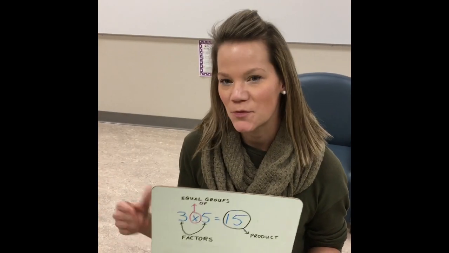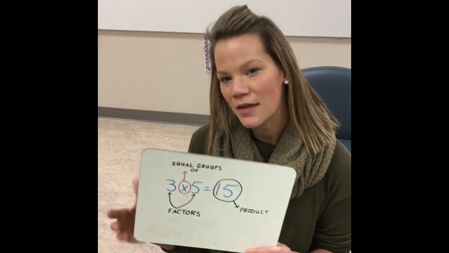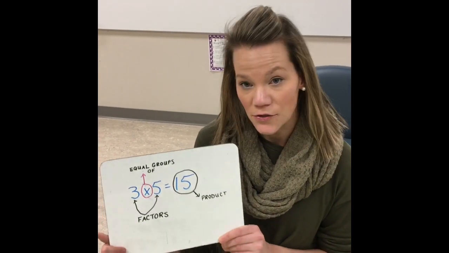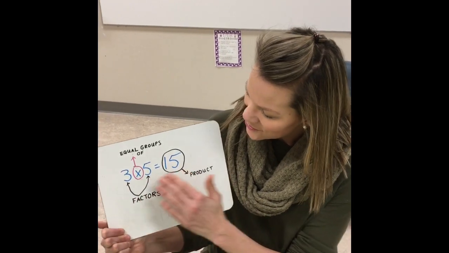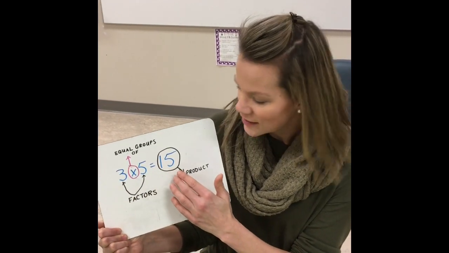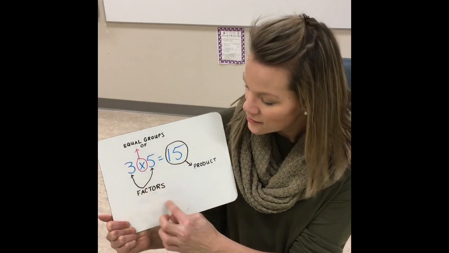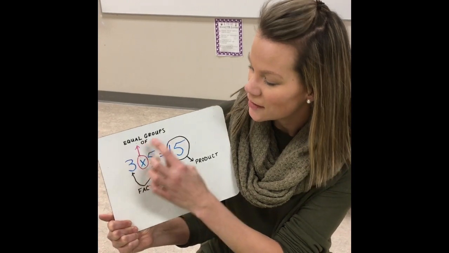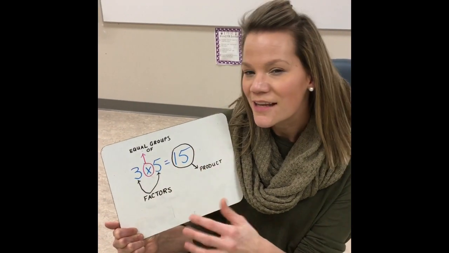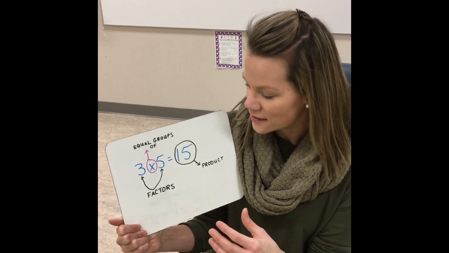Before I move to the game of Cookies and Chocolate Chips with my friend Desmond here, I just wanted to quickly go over some of the vocabulary that are important to ensure that your students have an understanding of. So when I have the math sentence 3 times 5 equals 15, I want to make sure that they know that the 3 and 5 in that sentence are the factors. And that multiplication symbol does mean equal groups of — it's key that you're saying that out loud and that they have a strong understanding of that.